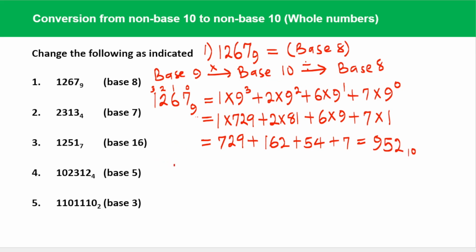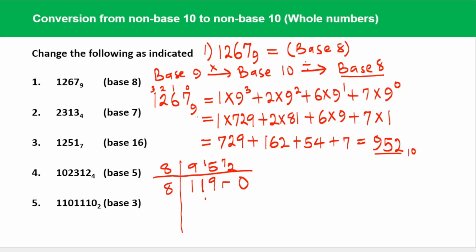Finally, to change from base 10 to base 8, we will use the base 8 to divide the number we want to change. So 8 will divide 952. So 8 in 9 is 1, remainder 1. We place the 1 in front of 5, making the 5 15. 8 in 15, that is 1. There will be a remainder of 7. 8 in 72, that is 9. Remainder 0. We repeat the division process again with 8.